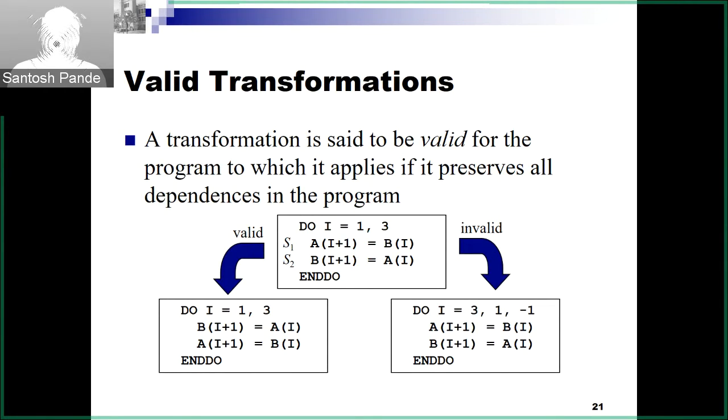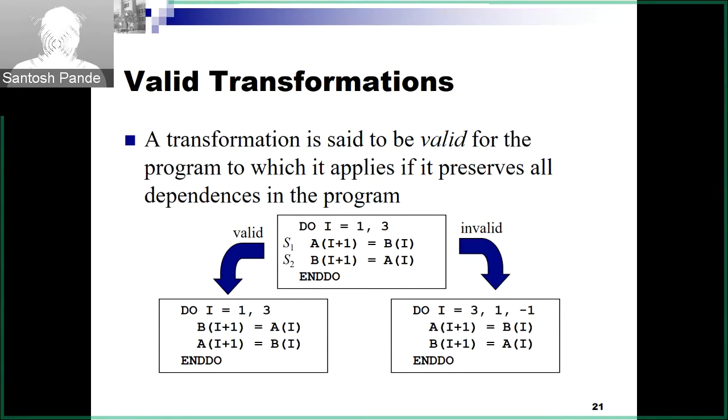And in the B space also, as far as B is concerned, B of I plus 1 and B of I, let's again do the same analysis for B. The I1, which is doing the write into some B, is always one less than I2, which is doing the read. So this is also a flow dependence, which is occurring from I1 less than I2. So both are types of dependencies with I1 less than I2.